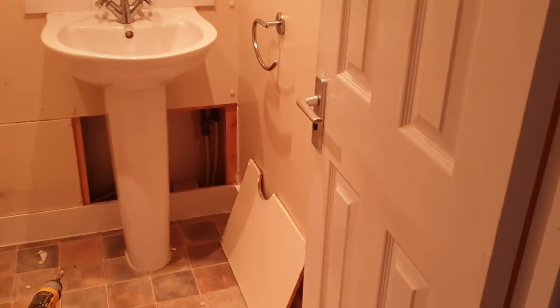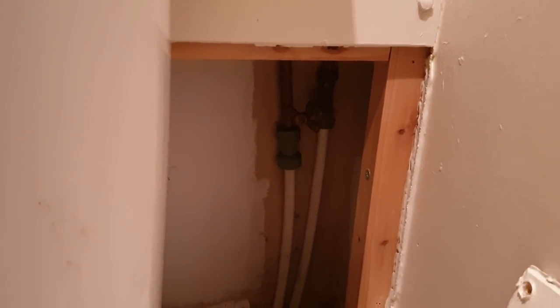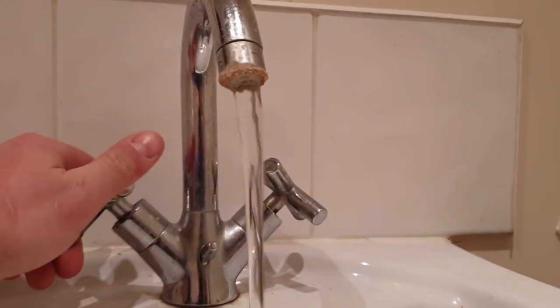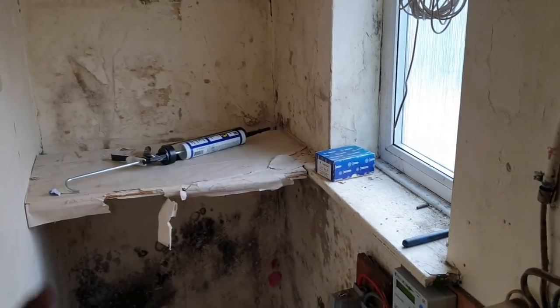Alright. So, I'm going to leave you this morning to lift some boards up. And just in case you do nip a pipe, the stopcock is under there. Yeah? So I've checked that does go everywhere. So if anything happens, run down here, turn the tap off, and the water will go off. I might get the GoPro off and put him over there somewhere, put him on a time lapse. If I need to talk, I'll use the phone.